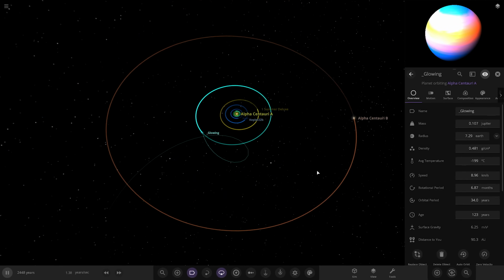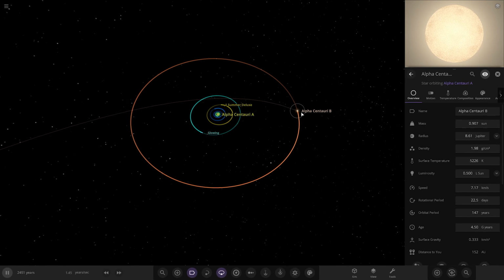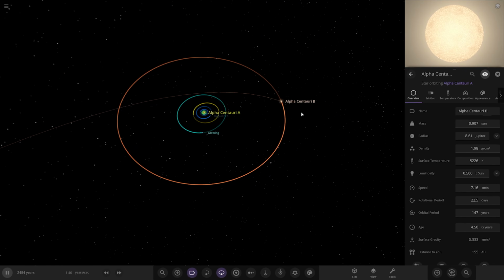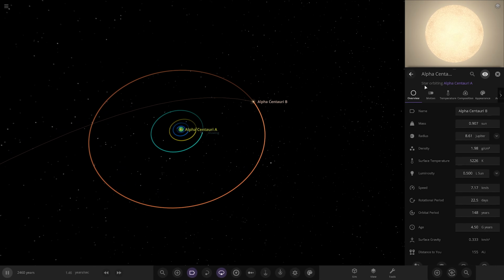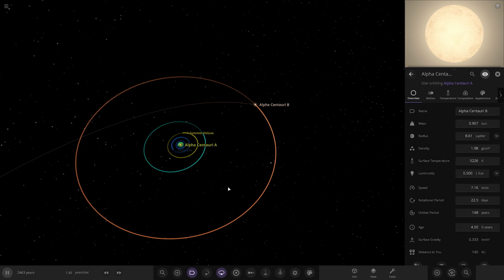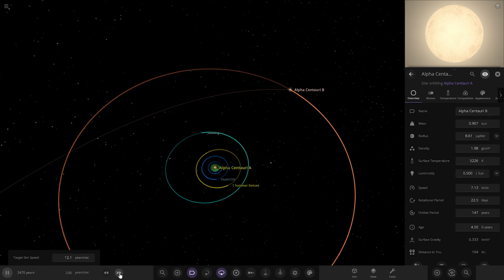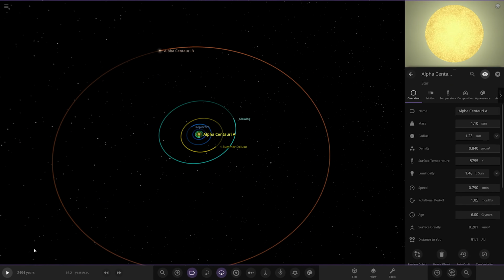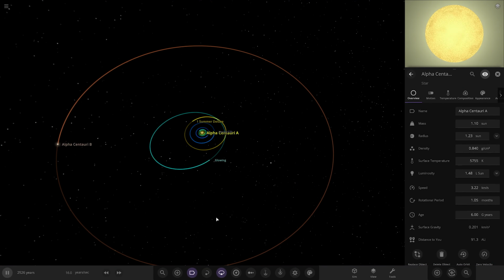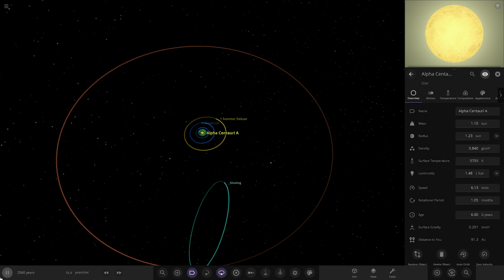Okay, let's see how. Ah, that's really annoying. Okay, so maybe we'll have to turn it into a red dwarf instead and have it further. I don't know, 0.907 there. It's very dodgy, isn't it? Okay, let's see how this runs for a bit. Okay, so we see Glow. Yeah, that's not good.